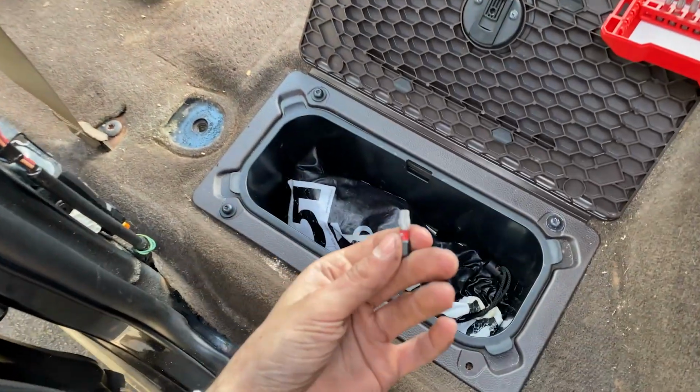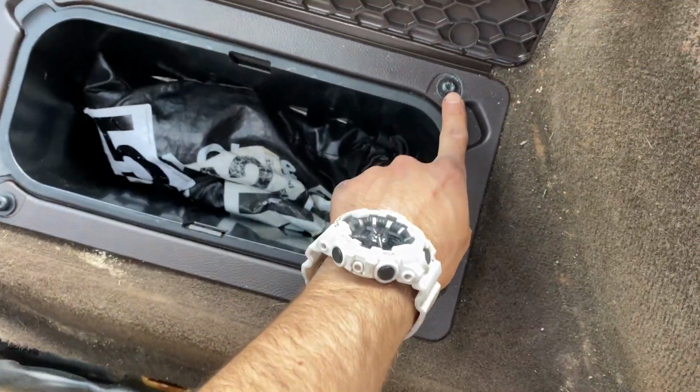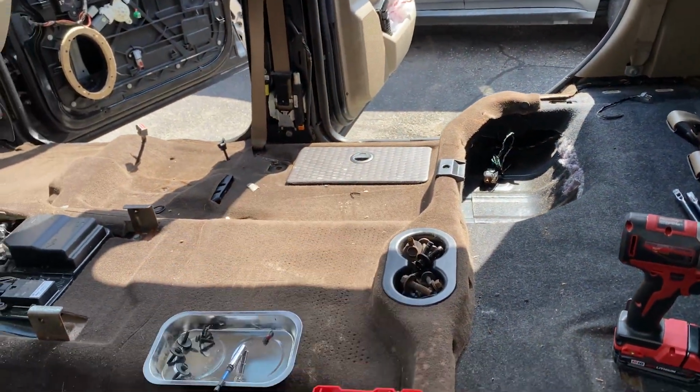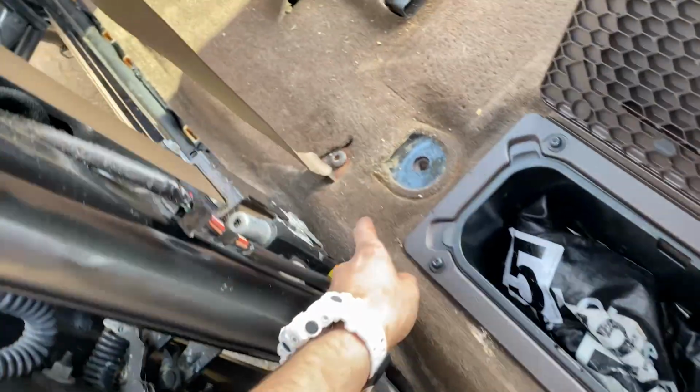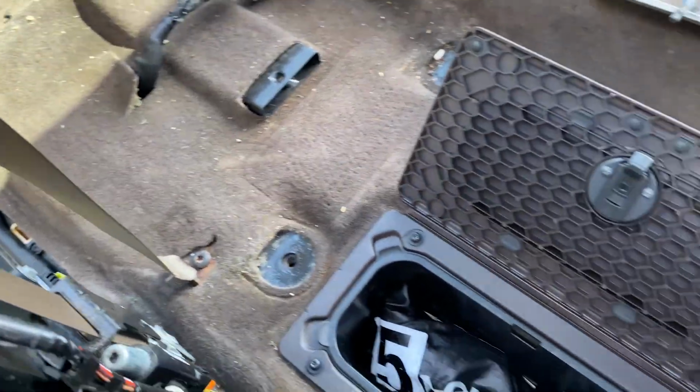And yeah. Okay, so after the center console is off, you need a Torx 27, and take these 4 holes and those 4 screws out, and then you can remove this. And then I believe that's a T50. I don't know, I'm gonna have to check because I don't actually have that one.